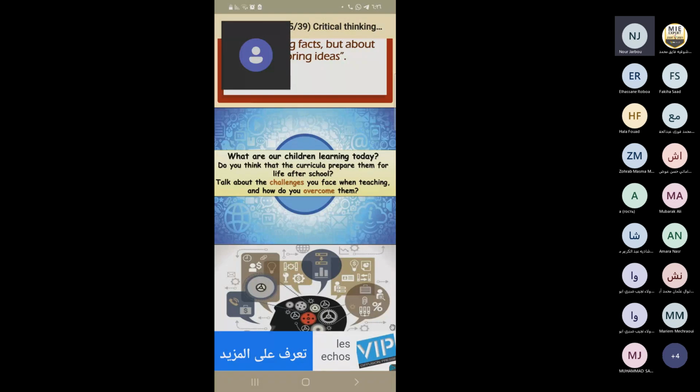So we have many challenges when teaching thinking skills, and this is the reason I chose this topic for today's session, because we face, as teachers of English, many challenges, and I think parents face the same challenges when teaching the English language. For example, teaching methods employed sometimes don't enhance thinking skills. Sometimes the procedures are ineffective. They fail to support or reinforce the development of HOTS, higher order thinking skills. And educational policies emphasize standardized tests, and the culture of the school sometimes doesn't support the teaching of thinking skills.